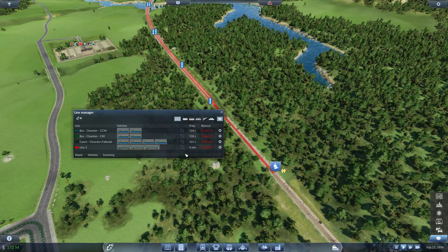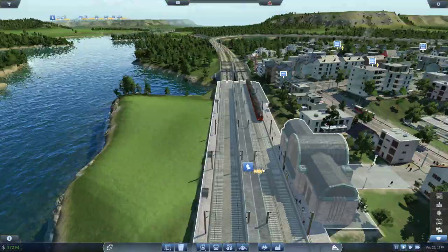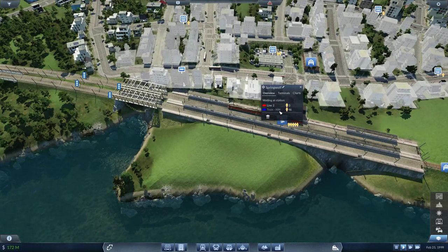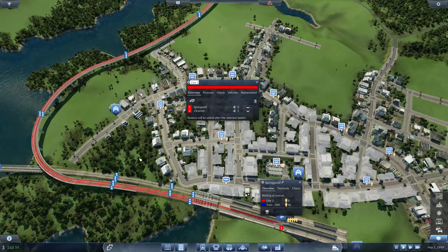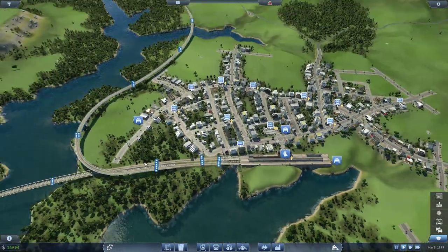Ooh, that's expensive. 2 million. -2 million. Where's our train? Line 2. Oh, we haven't named our line yet. Yes, I forgot. This is the train from Springwolf to Clearden. Train, Springwolf, Clearden. Yeah, I think that's okay. Where the heck is it now?